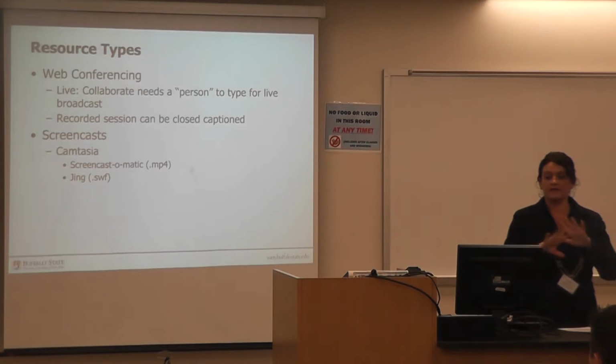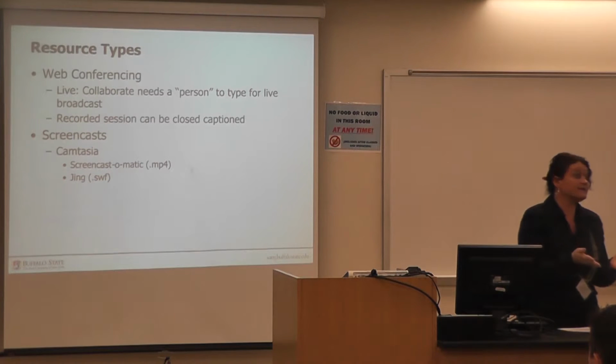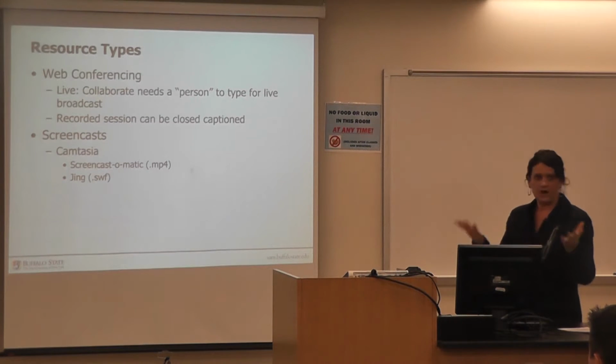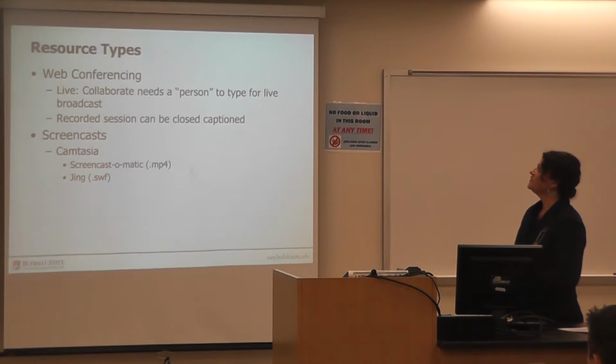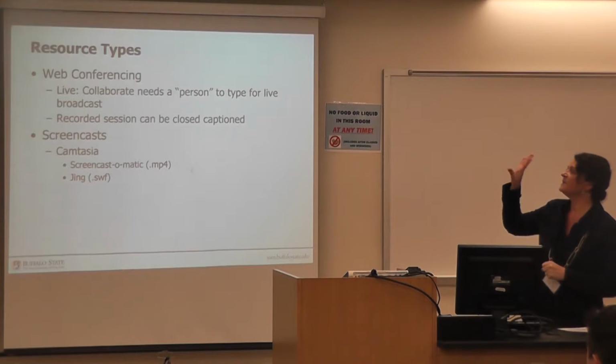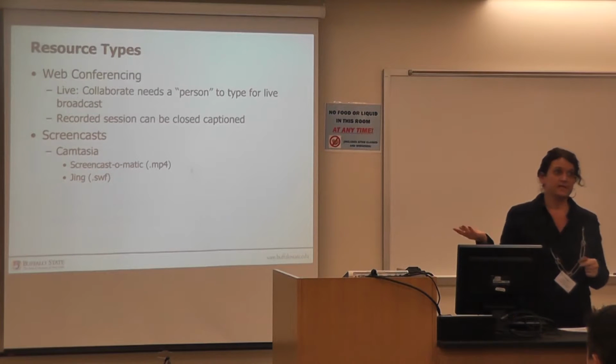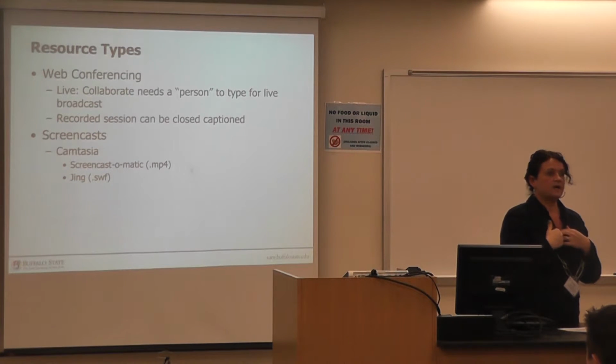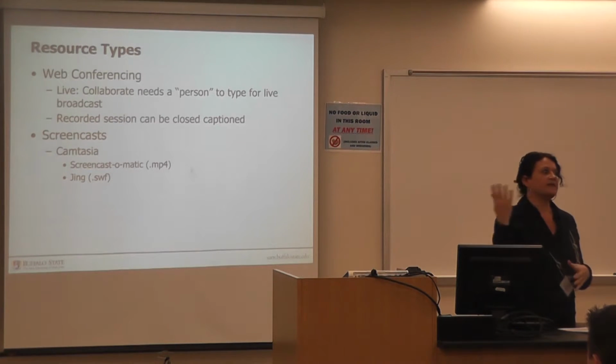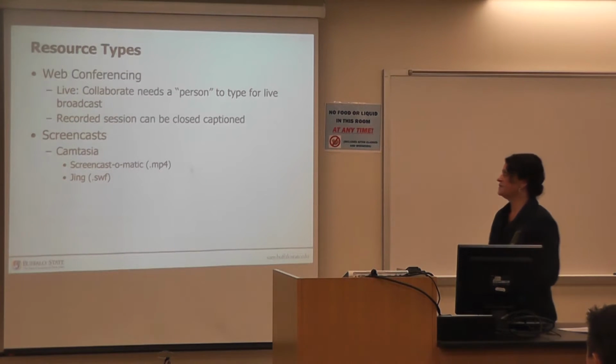So, but there are things that, if you don't have Ensemble, there are other ways that you can caption videos. And this is, I don't know, just a bit of information. So in addition to audios and videos, there's also web conferencing. On our campus, we use Blackboard Collaborate, but there are lots of different web conferencing tools, like Adobe Connect.